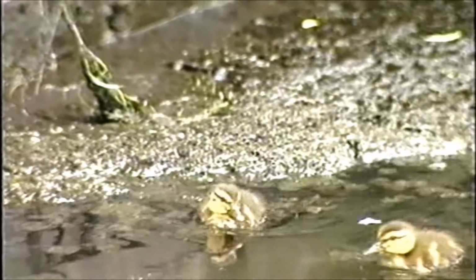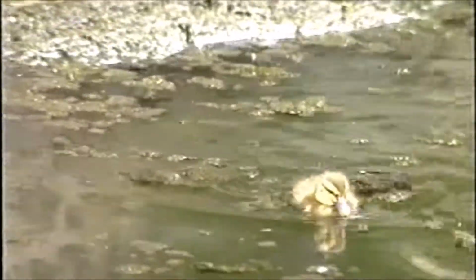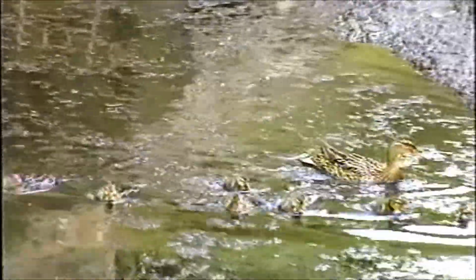Over the last 20-odd years, there has been a significant build-up of sediment and nutrients and silt at the bottom of the pond. And this creates an algae which then decays, and the decaying algae is what you actually see on the surface of the pond at the moment. It looks very like oil, but it's an oily, filmy substance, but it actually is decaying algae, which is created by nutrient-rich silt and sediment at the bottom of the pond. So that needs to be dredged, and to do that we need £100,000.